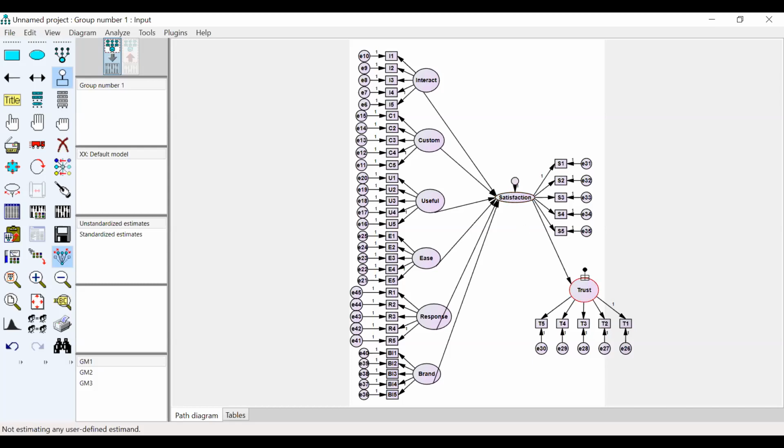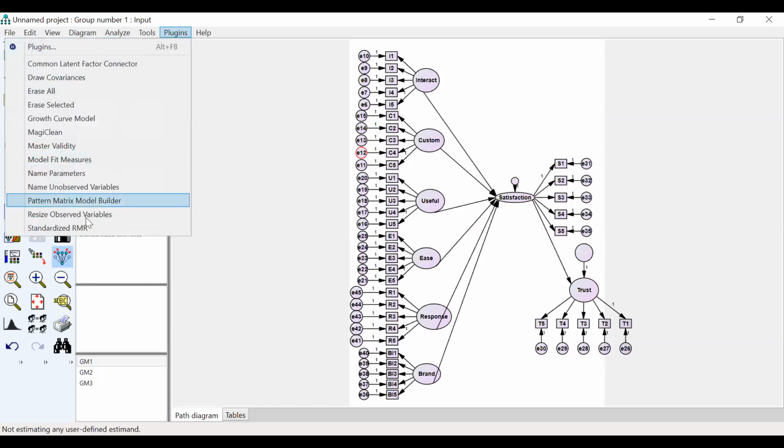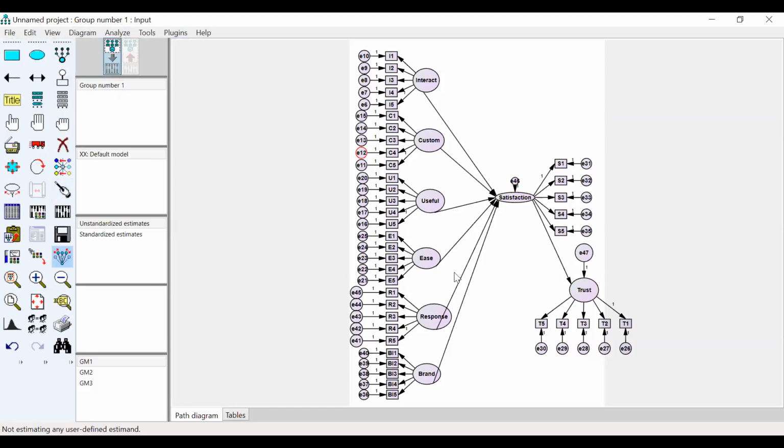Then you come and click on this button, click, and then you leave. Then when you are done, you tell the system to fit the errors to it. So we click on the plugins, then it says name unobserved variables. The system will continue with the naming. It will name it from 45, then it moves to 46, and then 47.